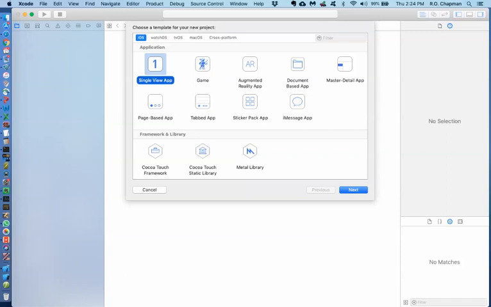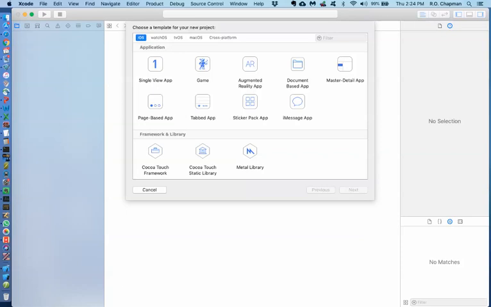There are also choices on here for developing frameworks, which are a Swift thing, and were an Objective-C thing before Swift, or a library, which are like DLLs, if you're coming from the Windows world, a piece of code that you link in either statically or dynamically with an existing app.